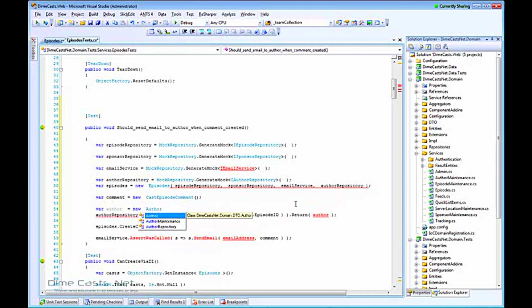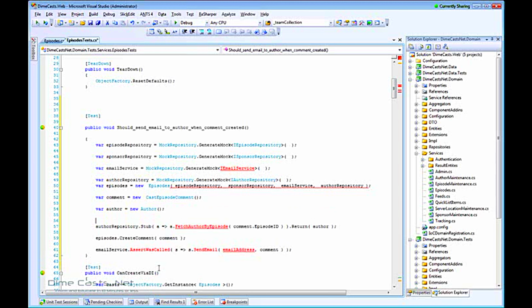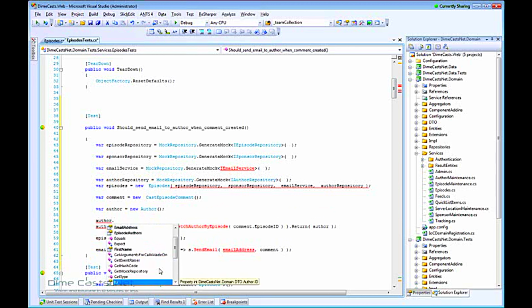We want to create a new author or just stub it out here? Let's say we want to create it. Just create new, and that's one thing I really haven't done, I don't tend to stub out my entities. Yeah, I can just provide values directly. So is that what our fetch author by episode ID is going to return, do you think? I believe it will, yes. You can use the property assignment syntax to assign. I would do that. I'm going to forego it because it's a shared view here.